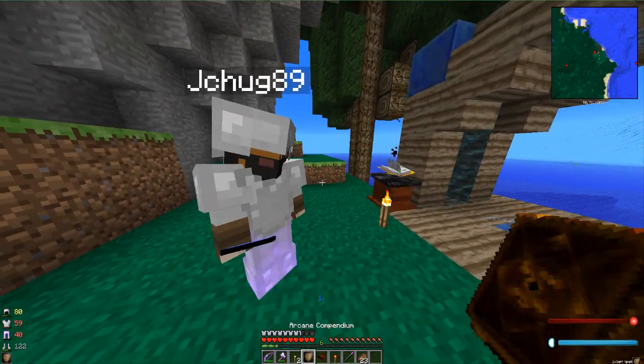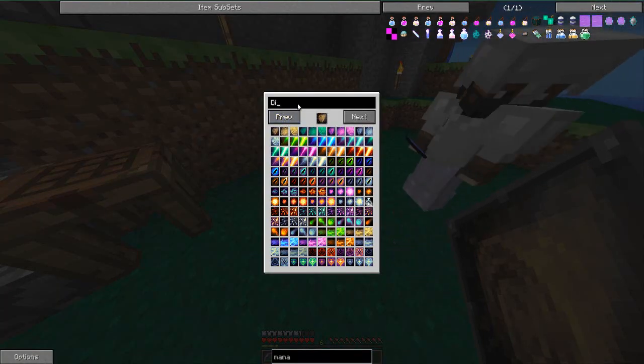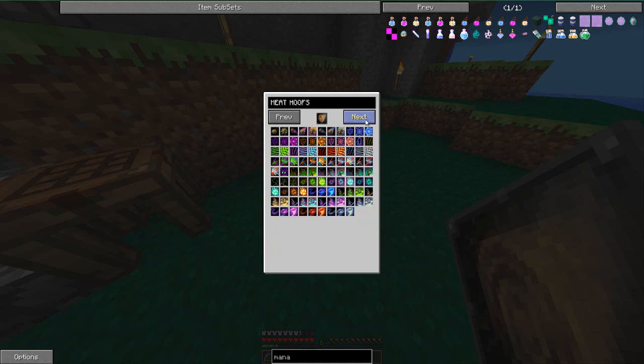So basically you just right click, it's going to open up this menu, and now I can rename it to, I don't know, meat hoofs. And then I can pick whatever picture I want. So we'll just pick this flaming green thing. No, let's actually pick the claws. That's what we'll do. That's a fitting picture since we'll be digging.